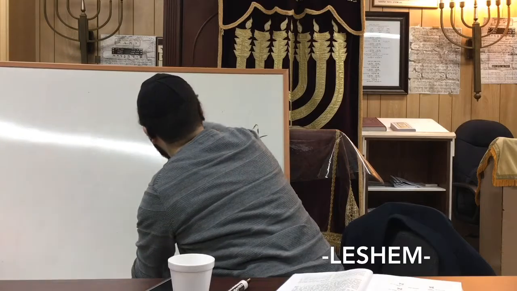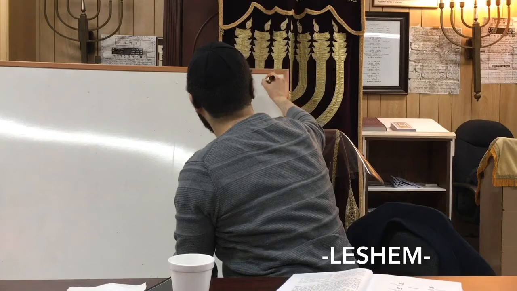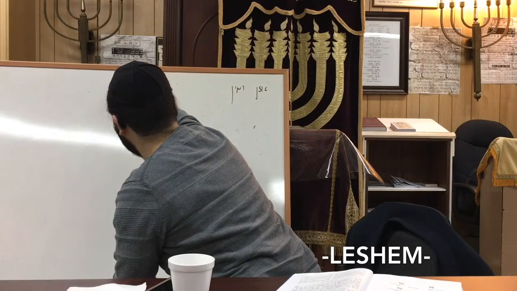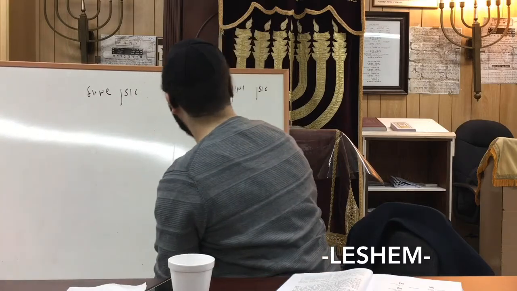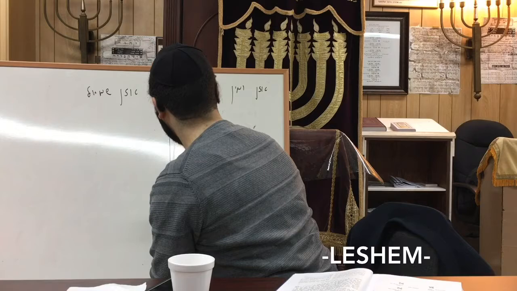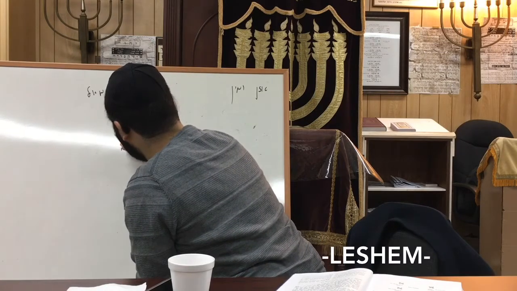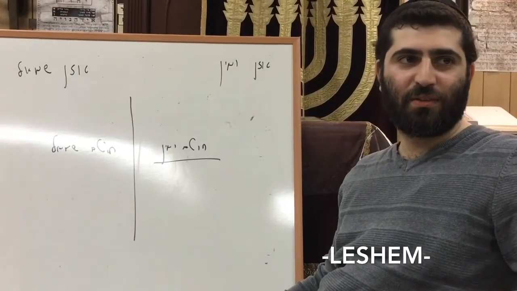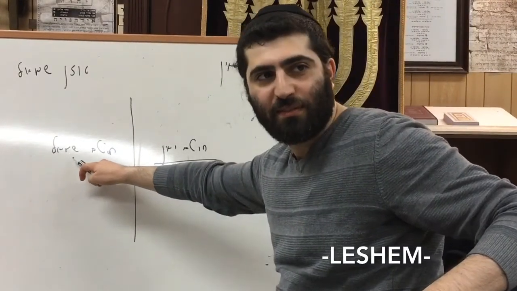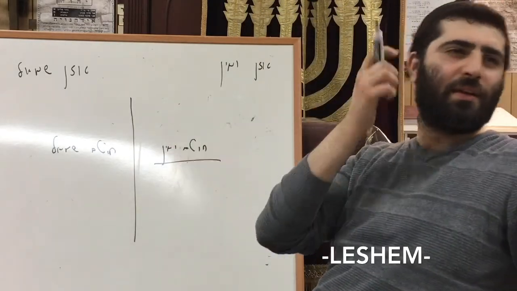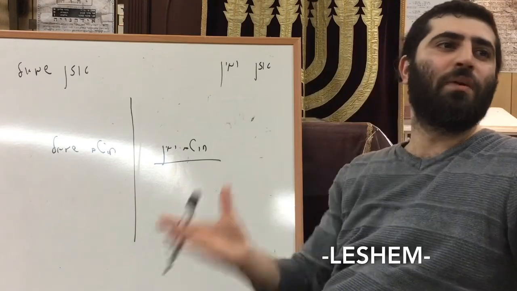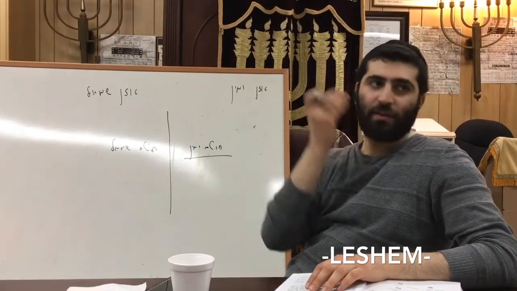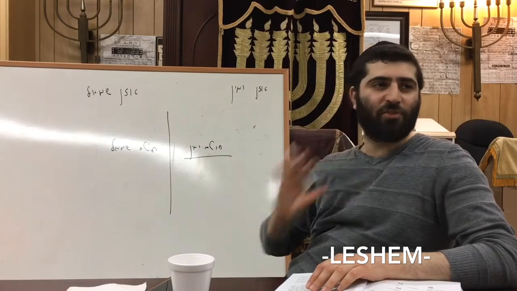It's really in your book, the picture, but just for illustrative purposes. You have Ozen Yamin, that's the right Ozen. Then you have here Ozen Semol. And you have here Chotem Yamin and Chotem Semol. Chotem, the nose, the nostril. Right and left. Semol means left, Yamin is right. You have 2 pieces, it's cut in half. The mouth you have 1 opening. But the ears you have 2 openings. The eyes it's 2. Forehead 1. Head 1. Mouth 1. Eyes 2. Everything is done for a reason, okay?